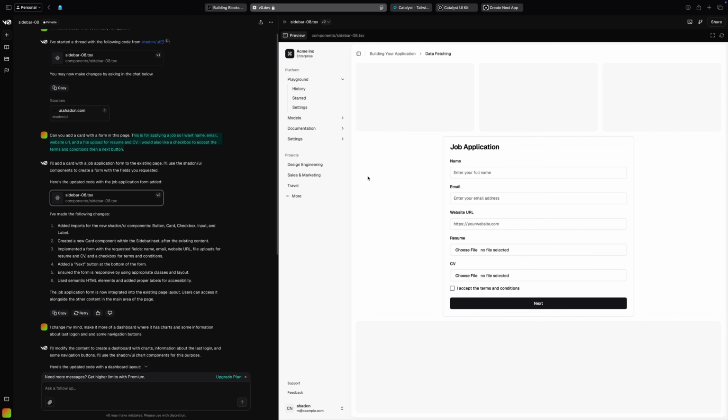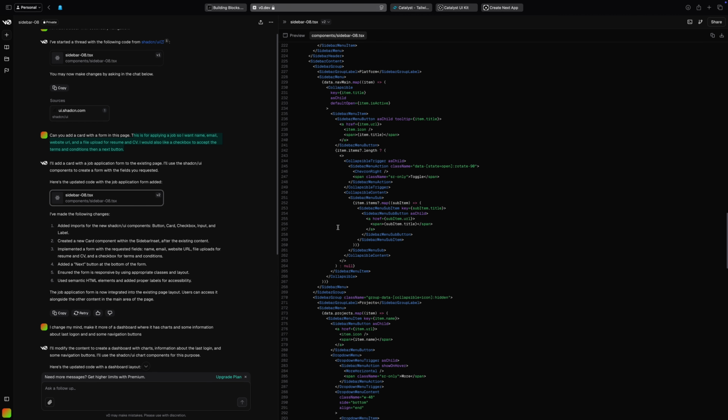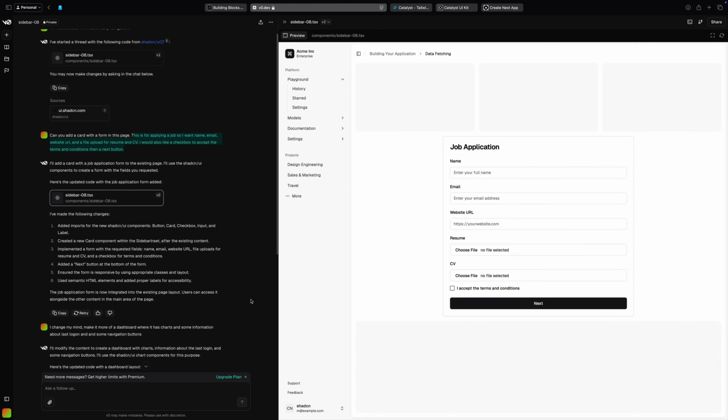It got most of the component the way I wanted it, and of course I can change this because it'll give you a code, and you can see there's a bunch of code. Now, I don't think this is meant for you to copy and paste code by code, but this gives you a layout, and then you can extract some of this and put it in your application. And I guess that's what AI is for. You don't want to copy and paste the whole thing. You want to copy certain elements of it that are helpful for you and then form your application.